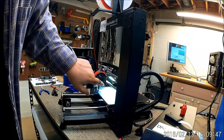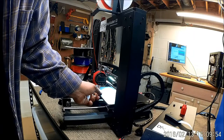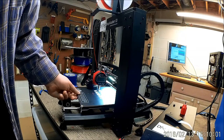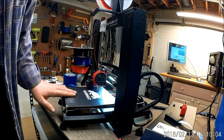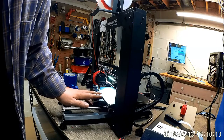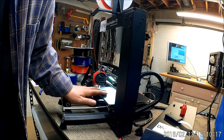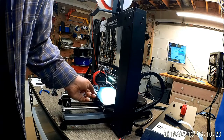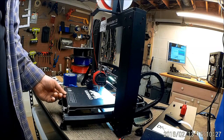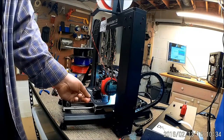And then basically if we zero this out, I'm getting like 0.05 or 6, but as I pull the bed forward, you can tell how much the bed's off. The bed's actually fairly close, because here I'm at 0.33, 0.29. Again, if I even rest my fingers on the bed, it'll come back, and then if I pull it to the end, I'm at 0.10, so I'm a little bit off, so I can use this to adjust it. However, what I can also do is slide this over and measure different points on the bed.